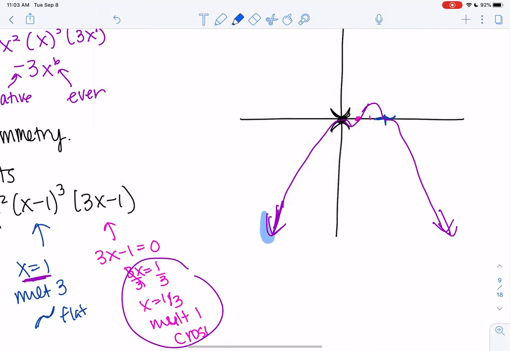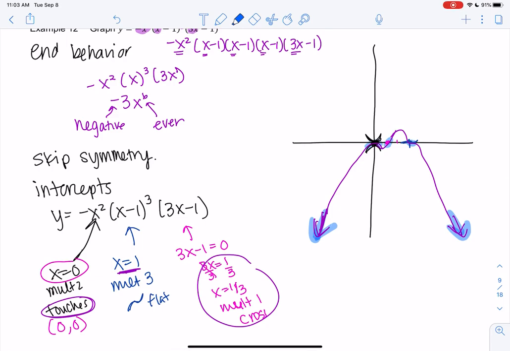So end behavior, end zero behavior. And otherwise, in between, we don't know how high it goes or when it turns around. But we can at least estimate. So graphing is weird right now because it's not a perfect graph. It's a sketch. The blue highlighted part should match. But what's going on in between might vary a little with steepness and when it turns around and all that. But that's graphing. So these are the three things I look at. It's a new method of graphing. We're no longer plotting points or making those tables. We're just specifically looking at end behavior and the intercept behavior. So let me know if you have any questions.